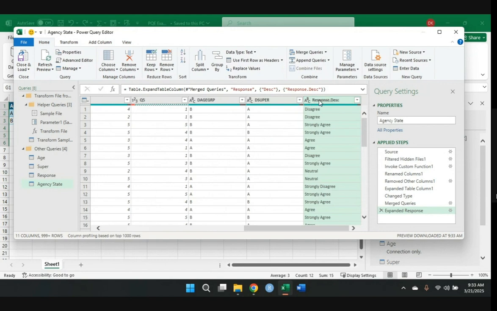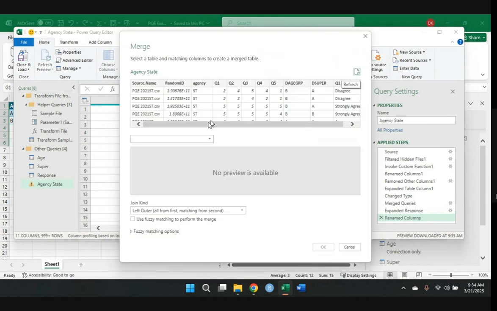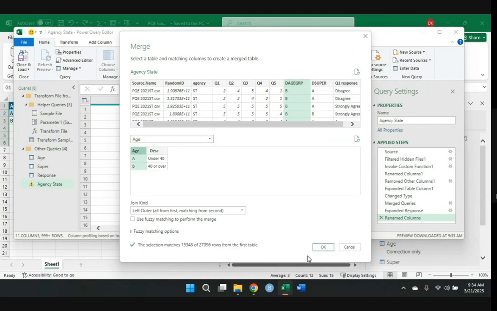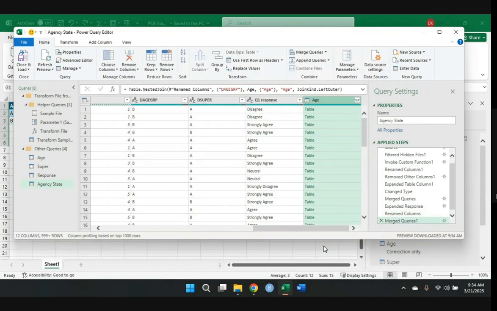What you should do is change the name. Just type in Q1 response. And then we'll do the age. We'll just do 1 for the age. If you're interested, you could obviously do more, but just for this tutorial, I'll link up the age group there and the age down there. Everything is all good. I click, look and see. Then I click OK, and we're good.